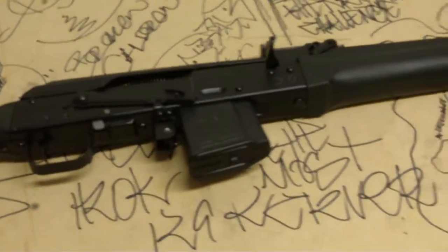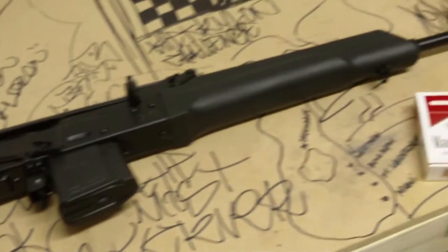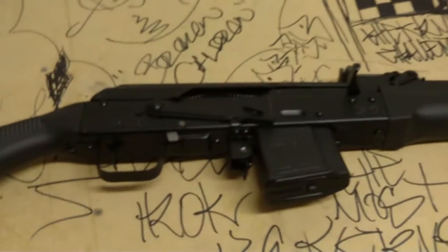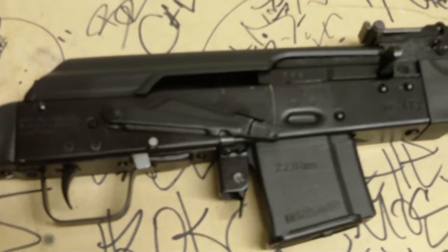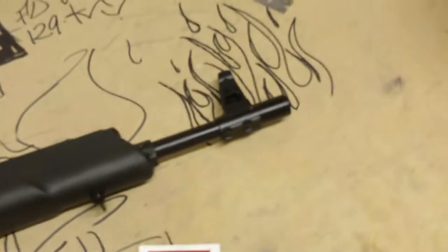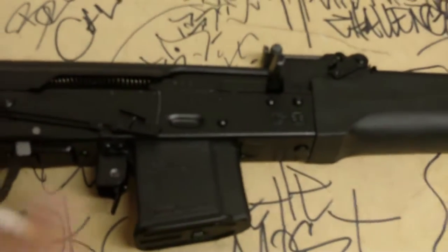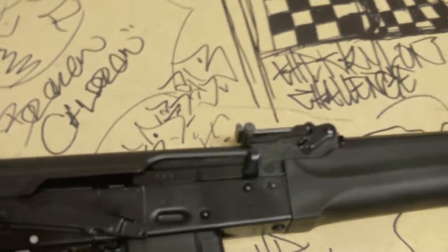So I went out yesterday and bought another one — paid right around three hundred bucks for this. I plan on doing a conversion on this one as well, but I don't think I'm going to go tactical with it. I think I'm going to stick with the standard AK look, put some plum furniture on it, thread the muzzle and put a flash hider on it. I still got my thirty-round mags — I didn't sell any of the mags to him, just gave him the ten-round mag that came with it.